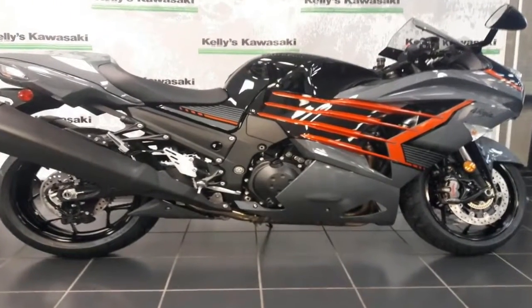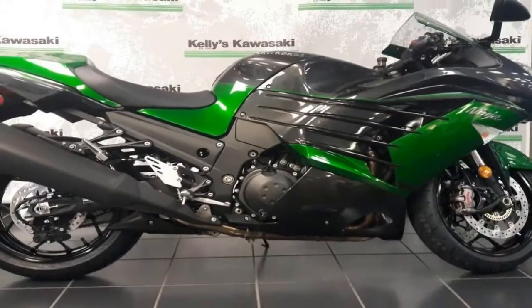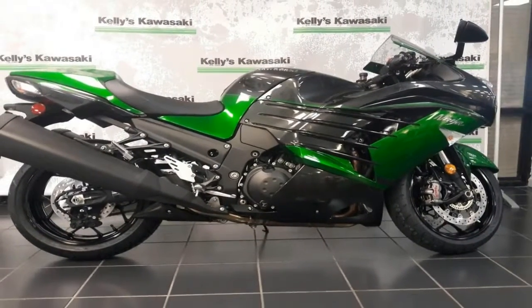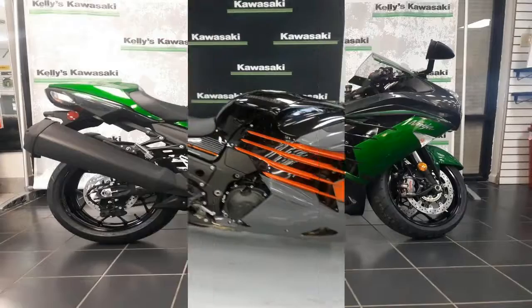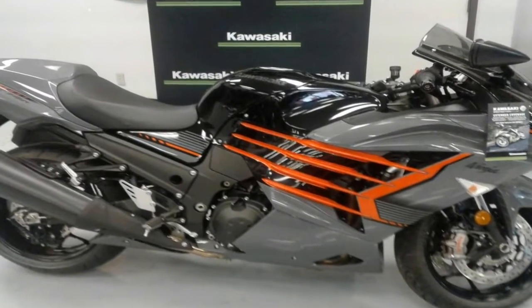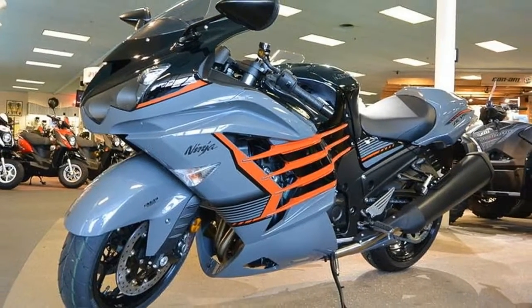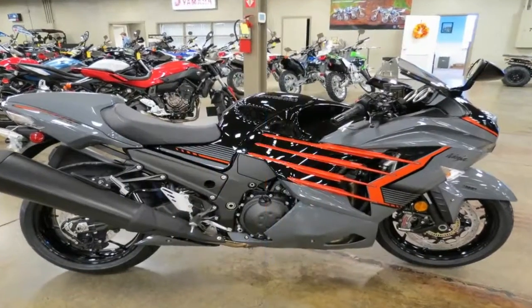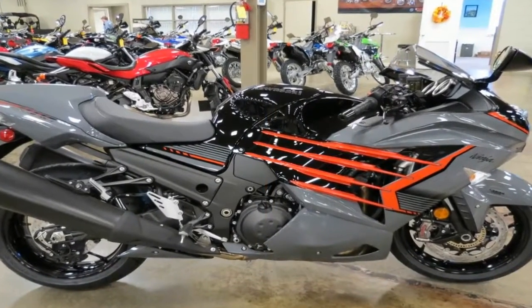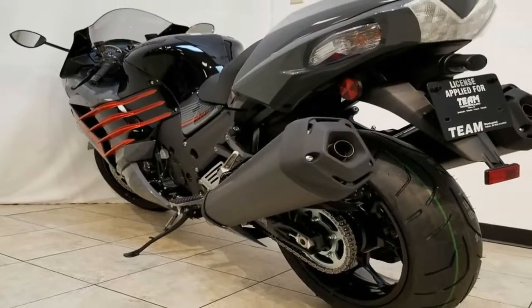History will show that Cycle World's first ride on Kawasaki's ZX-14R happened at a drag strip. Think back to the H1 and Z1 of the 1970s, Kawasaki's first pace-setters, for the pattern this company has developed: big horsepower, industry-leading acceleration, physics-defying speed. The two-stroke H1 Mach 3 and 4-stroke Z1 shocked us with their amazing performance back in the day.